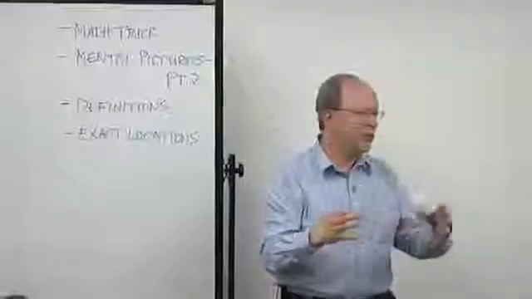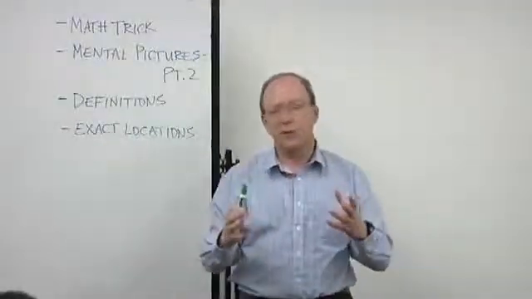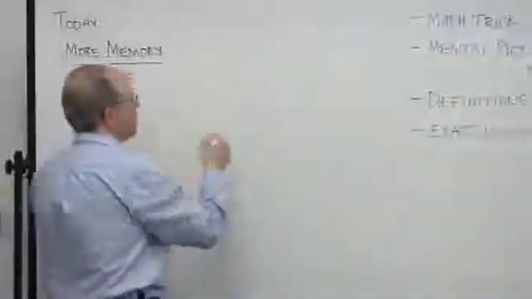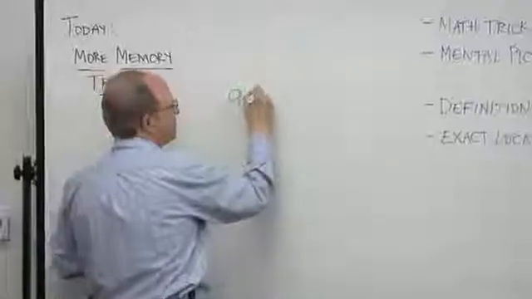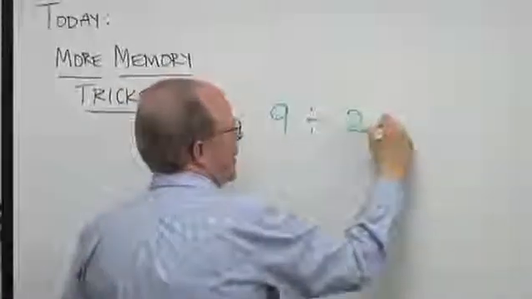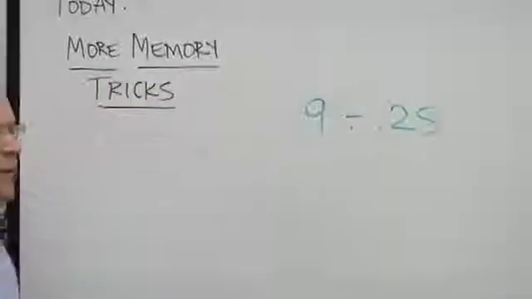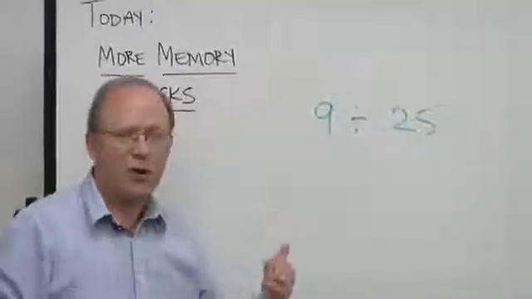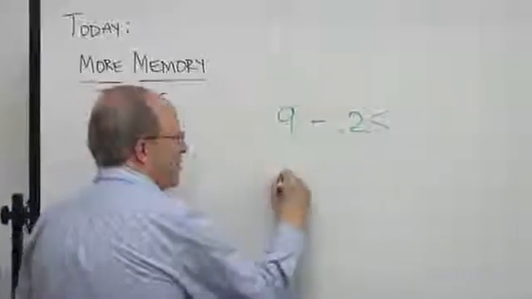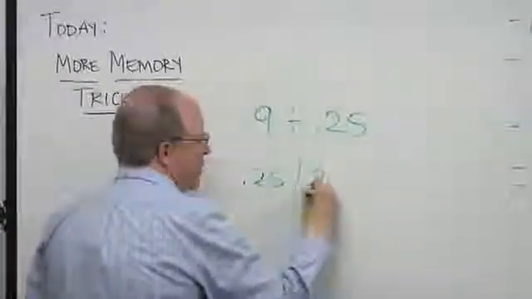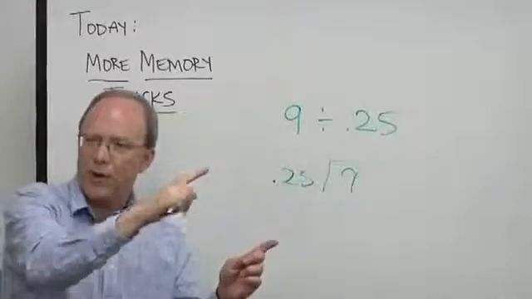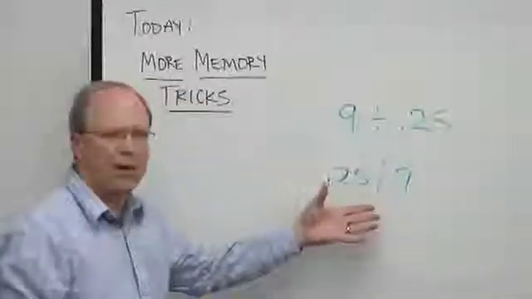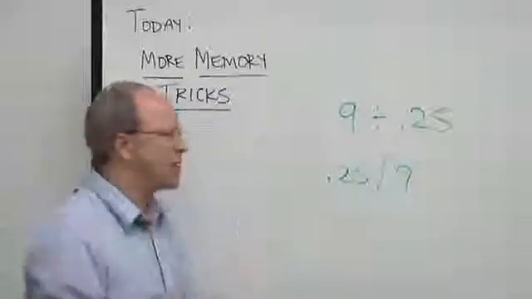This is nothing you need to write down or anything, but again, it's to show you something about the power of tricks. So if I asked you to do a problem like that, 9 divided by 0.25, what you would need to do in order to solve that would be to do this, and then you'd have to move the decimal point over and just do the whole thing. If you know the basics of how to do it, it's not that hard. It just takes a little while to kind of process through.